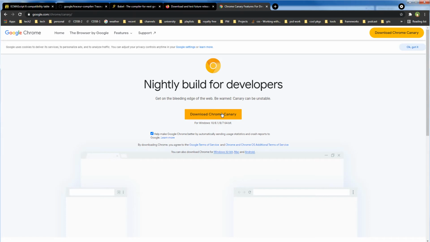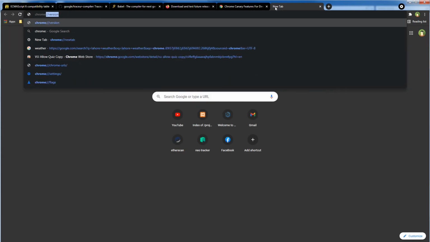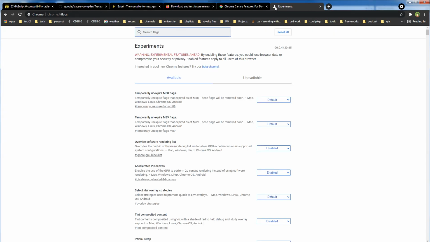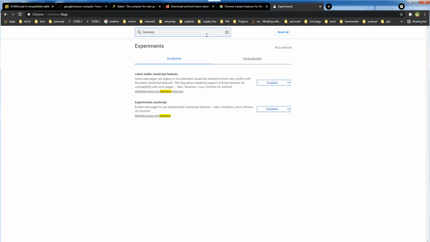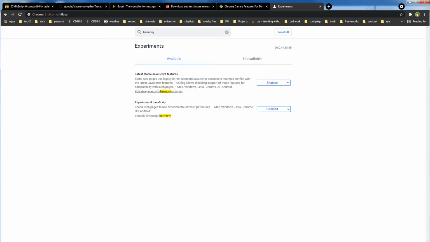Enable experimental ECMAScript features in your Chrome web browser by going to chrome://flags/, search Harmony here, HARMONY. From here you can enable latest stable JavaScript features and experimental JavaScript features.